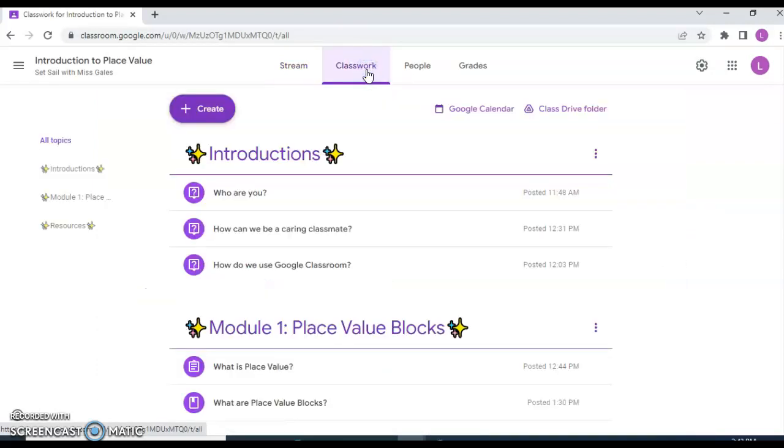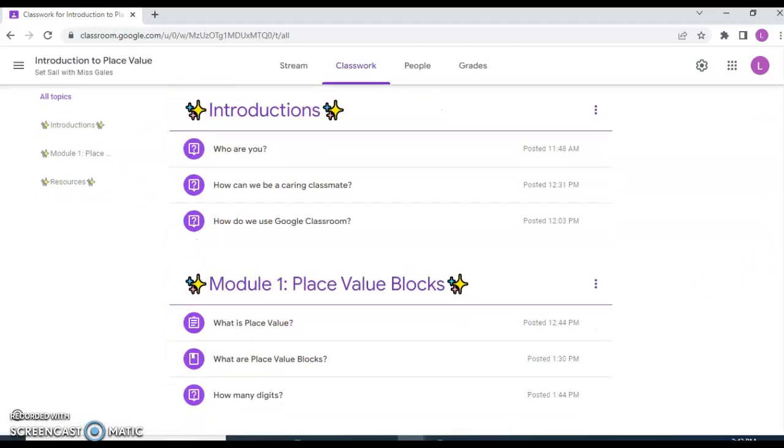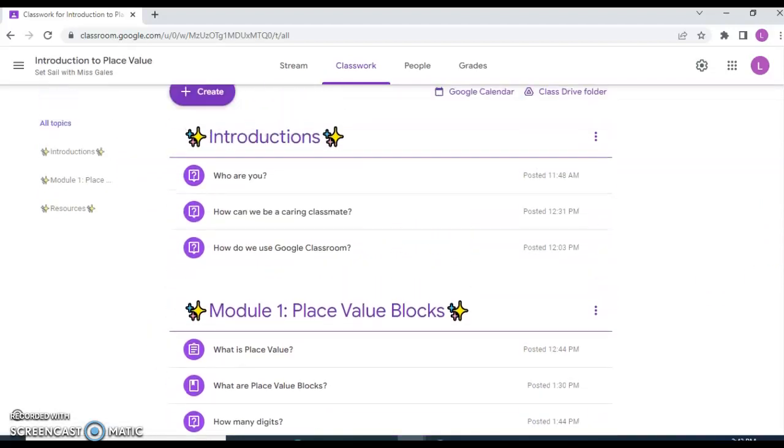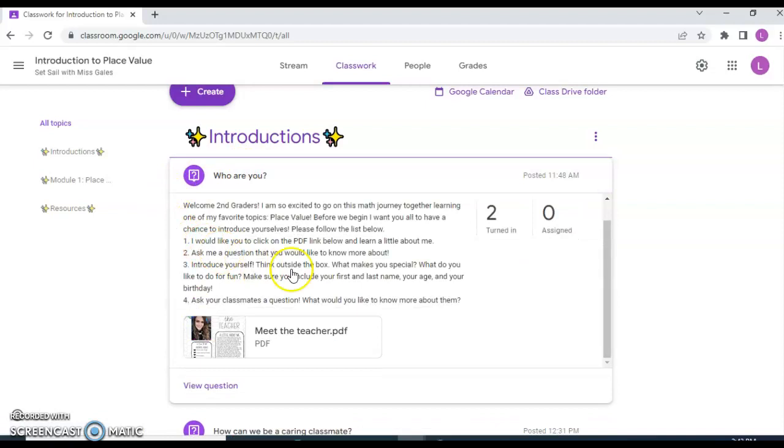Now, Classwork Tab. So you're going to see two modules, the Introductions and Module 1, Place Value Blocks. Now you're going to start with the introductions, and you're going to simply click read, and then it'll tell you what to do. Okay, and there will be a feature.